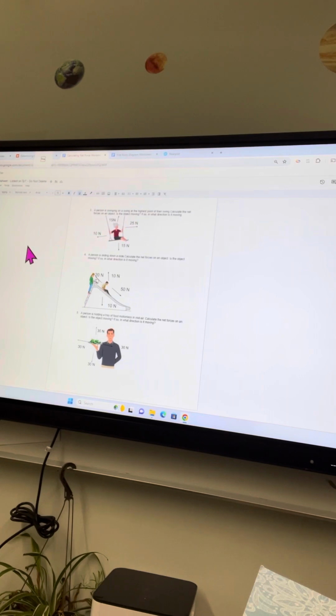Then this is where it gets, notice I'm making it a little harder now, right? Now you have 4 forces, 4 forces, and 4 forces to calculate on the last 3. Okay, so I start easy, and then I make it harder as 1 through 5 comes along. All you have to tell me is what's the overall net force and what direction that object's going, which you should already know from drawing the free body diagrams yesterday.